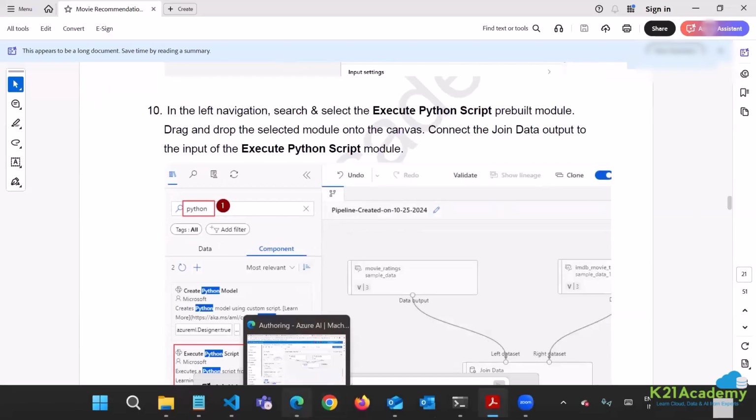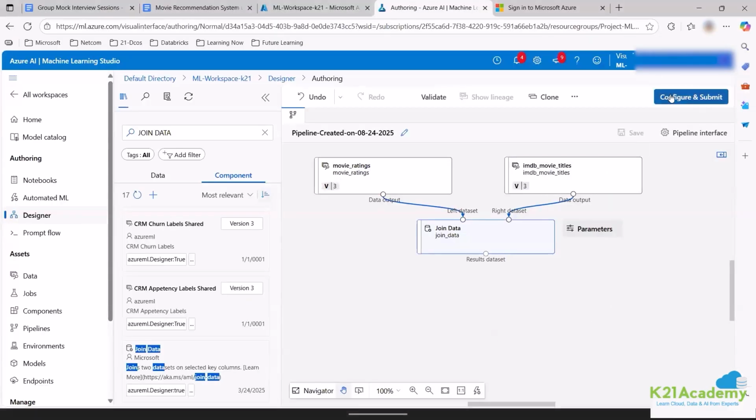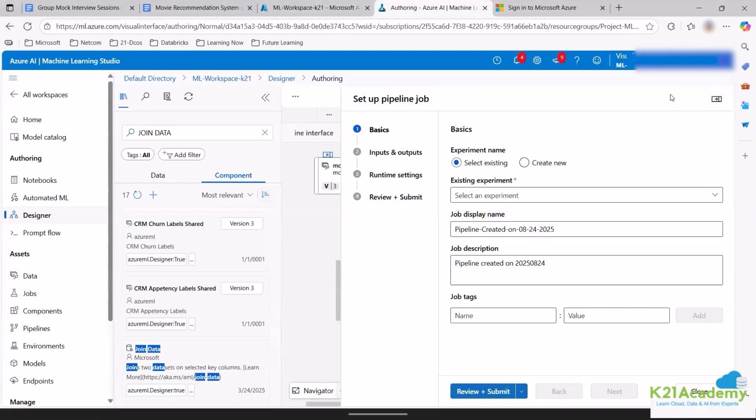So what I'm going to do right now, I'll keep this as it is and submit it for you because we are interested to see what the component does. So let me create an experiment, and I'm just going to see. It's not required to complete everything. I'll call it join data experiment, join data job, because this experiment can be executed 100 times.